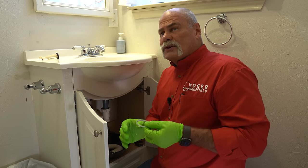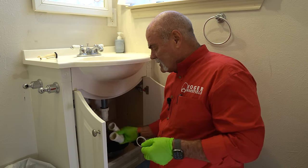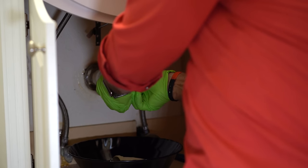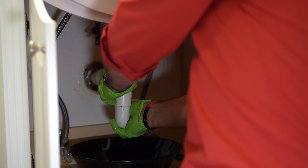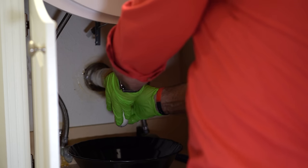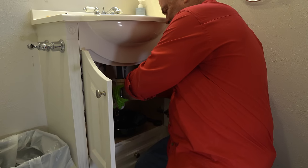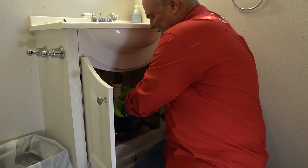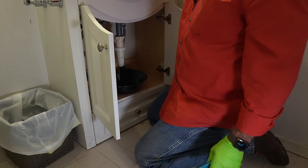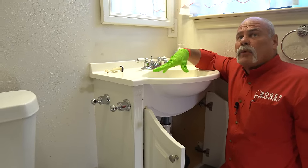When you put it back together, remember these washers are beveled and they point down — what they do is squeeze into here. The more you tighten it up, it squeezes tighter around the pipe and into the J-bend itself. Put your nut on first, then your washer. The other end has the washer built in so when it tightens up it snugs it and does not leak. Get it at least hand tight, then give it about an eighth of a turn — just enough to make sure it's good and snug and not moving. Then fill up your sink, pull your trip lever up, fill it with water so when you pull it up it fills the whole thing and you know there's no leak.